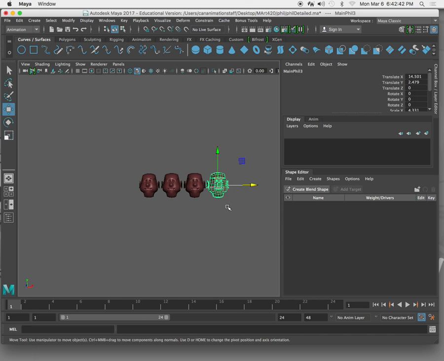How many? Well, you will want multiple heads. The thing with blend shapes is you want to plan out in advance how many types of expressions you're going to do, which is why it's a good idea to have a storyboard. Because if you want the right eyebrow up, that's one head. The left eyebrow up, that's another head. Right eye wink, that's another head. If you want just one part of the mouth to move, that's another head. If you want the whole mouth to move, that's another head.